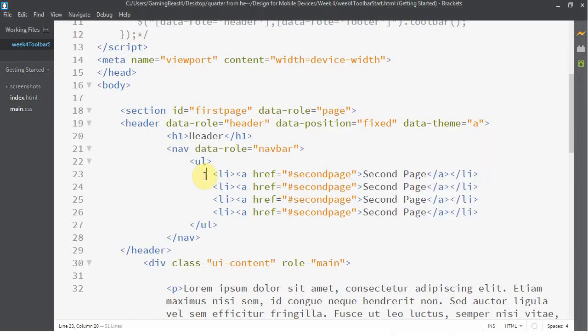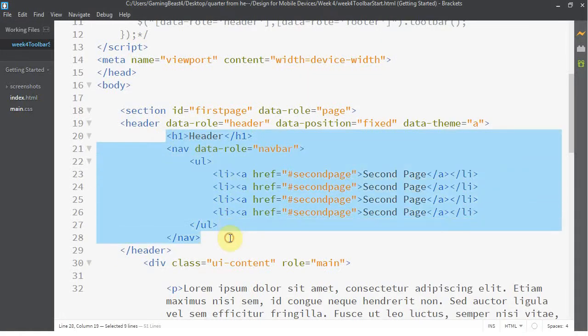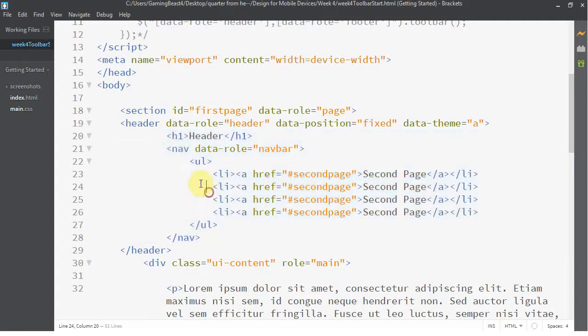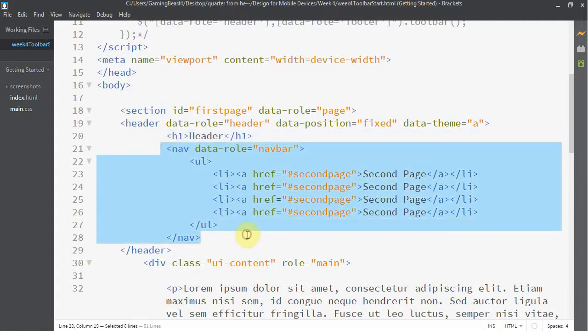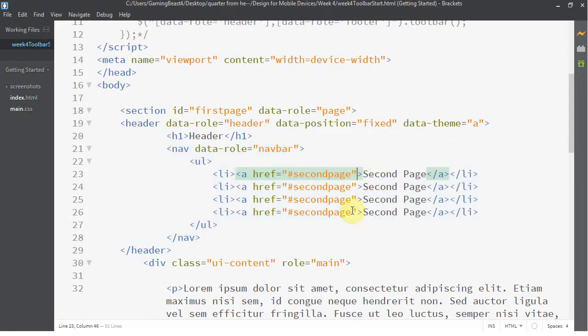All right, so now basically I'll just go on the header of all my pages and copy and paste that, so all my pages will have this navigation bar. Now there are some things I can do here with this if I want. I can say class equals, I think I spelled that wrong, ui-btn.